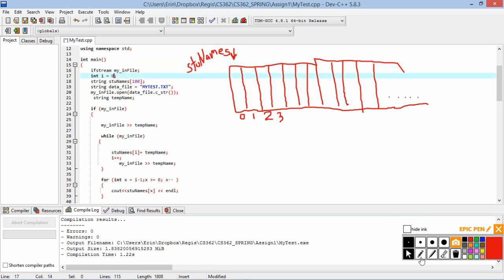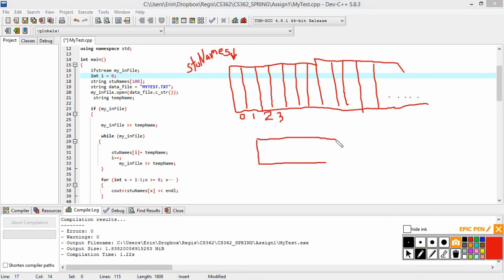So basically what they're doing is declaring another string, filling that with whatever they read in. If it's not the end of file, then they move that to the array. And then they read in again. If it's not end of file, they move that to the array. That's fine, that works, but it's wasting an extra memory space, and it's wasting an extra read in and move execution step when you can read directly into the array.